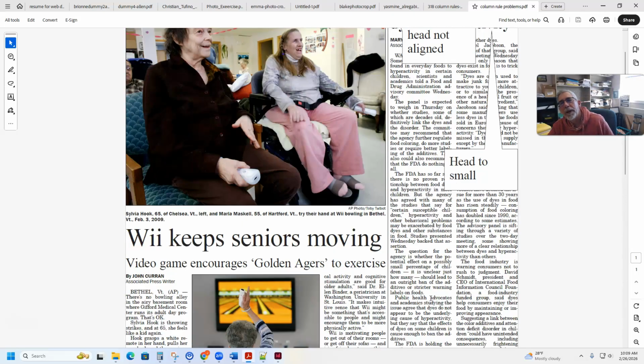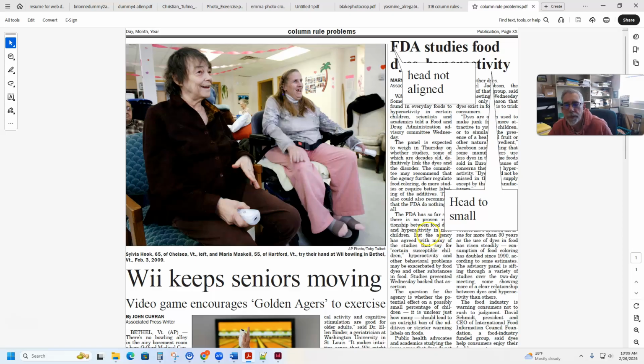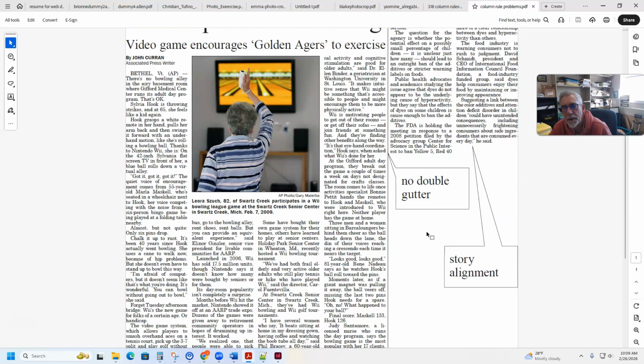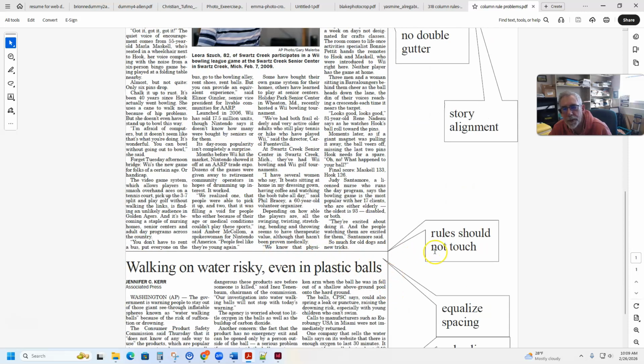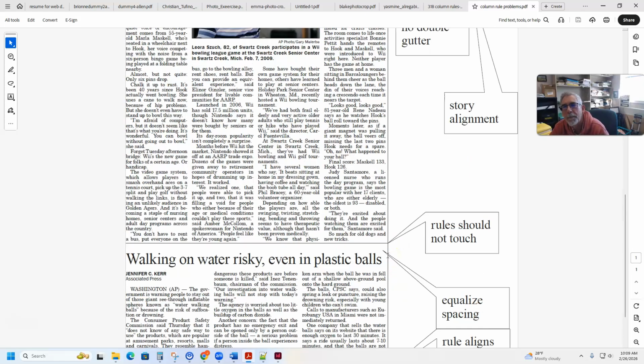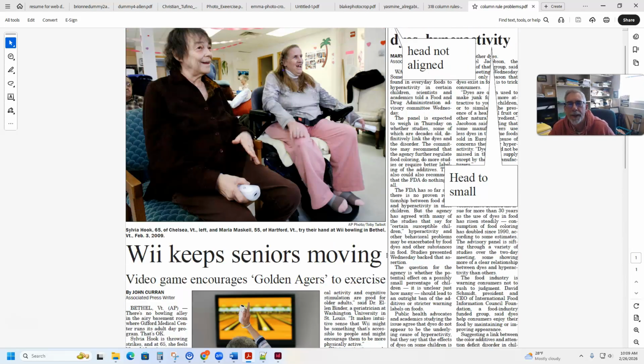Also, I would say in general, vertical rules have the right of way. See how the vertical rule continues right on down through. This story does not go across all 6, so this horizontal rule should stop at the edge of the copy here. And of course, there should be more space around it too. So that's some ideas about some of the problems we may have with rules.